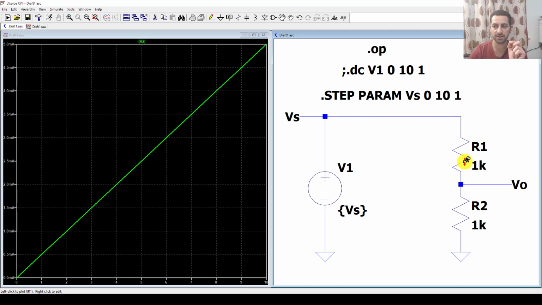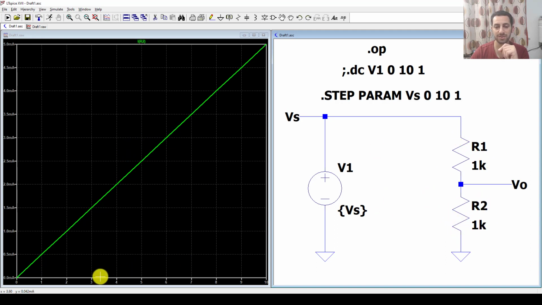You can sweep the resistance value, or maybe the voltage across any other parameter or component, and the current and other things. You don't actually need to be attached to just sources. But there is a very important note here. I was mistaken when I told you this is the slope of the resistor. No, it will be the slope for both of them.